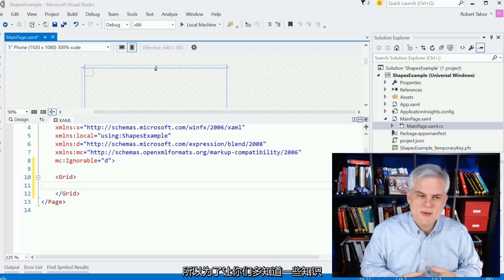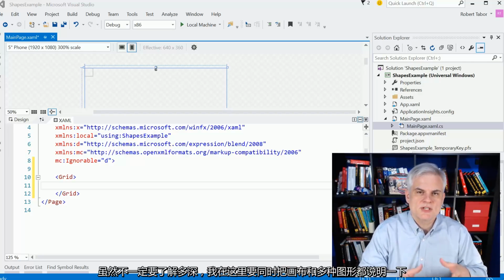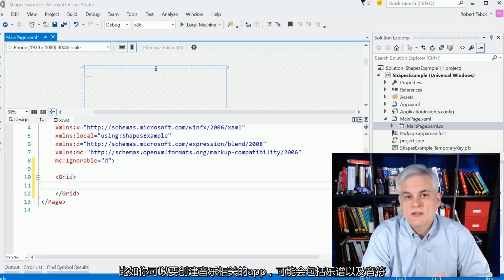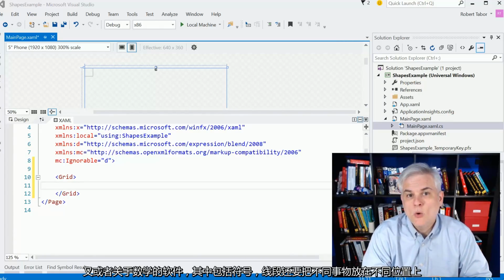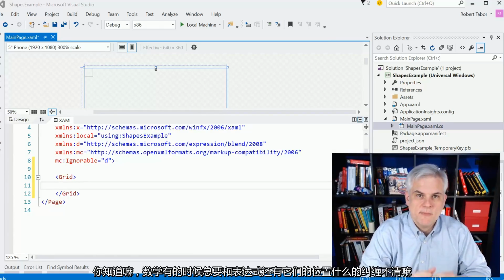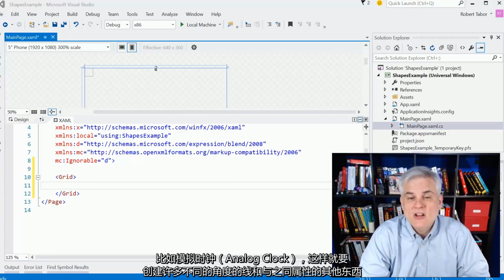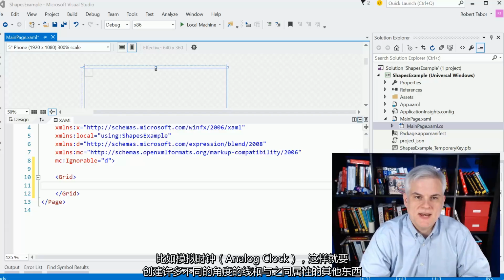So in the interest of making sure you have a pretty broad knowledge, maybe not all that deep, of your options when building applications, I wanted to cover both the canvas and different shapes. You might need to build apps that deal with music, musical staffs, musical notation, or applications that deal with math, and you need symbols and lines and things in different places. Math can get kind of hairy with formulas and where they're placed. Analog clocks, so that you can create different angles for lines and things of that nature.